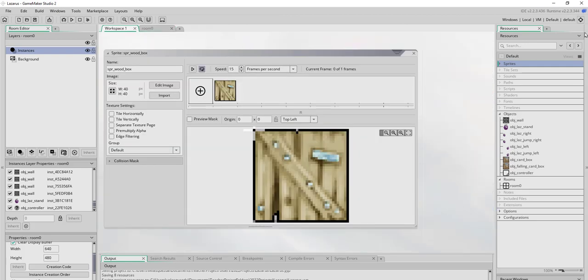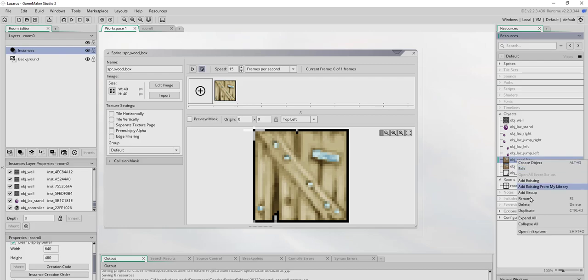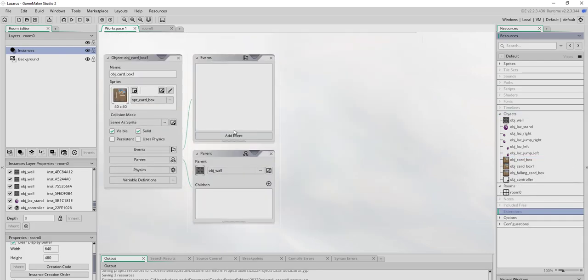And then we can use that to create our two types of boxes, the stationary wooden box and then the falling wooden box. So let's do that. Why don't we duplicate some things just to save some time? So I'm going to right click here and say duplicate, and notice it makes it automatically a child of object wall. We don't want to call it object card box, so we want to call it object wood box. Make it solid and it's a child of wall. That way we don't forget to do stuff.